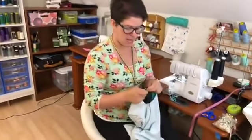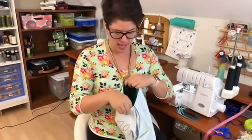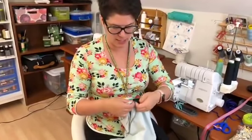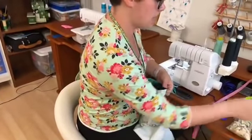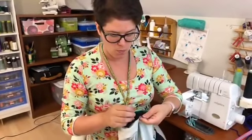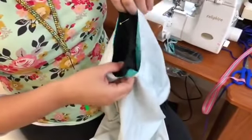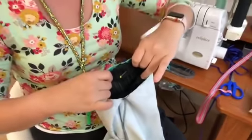So pinning wise, I put one pin at that notch in the top center of my sleeve that I cut at the beginning of the video, and then I will put one pin at the side seam of the t-shirt and the underarm seam of the sleeve, and I can turn this out a little bit, Sam, so that we can see it a little better. To be perfectly honest, sometimes I don't pin this first one when I'm feeling lucky, when the fabrics are cooperating with me. So there is a pin in the top and bottom of my sleeve, and they're inside the shirt.